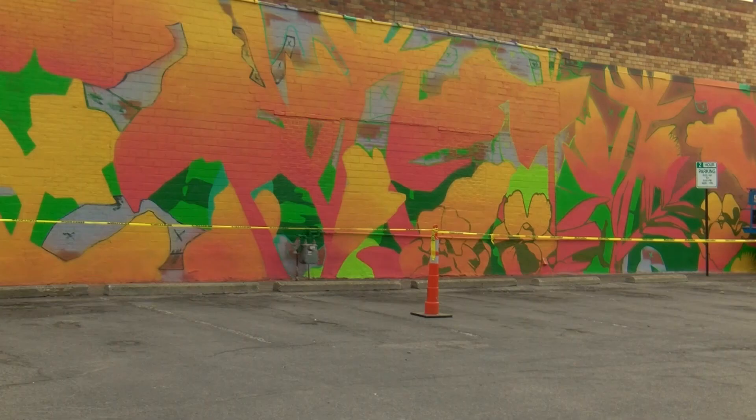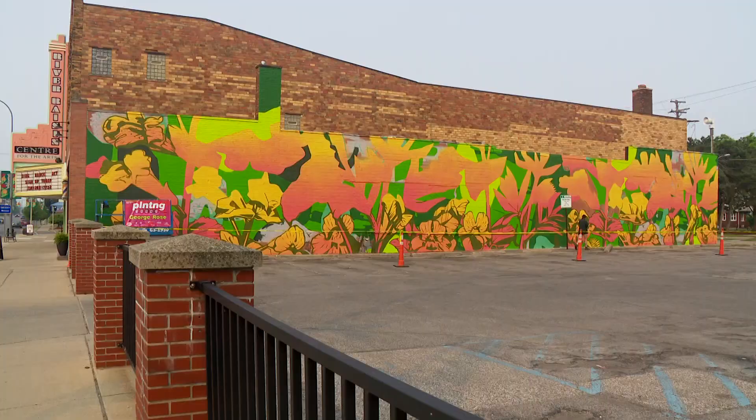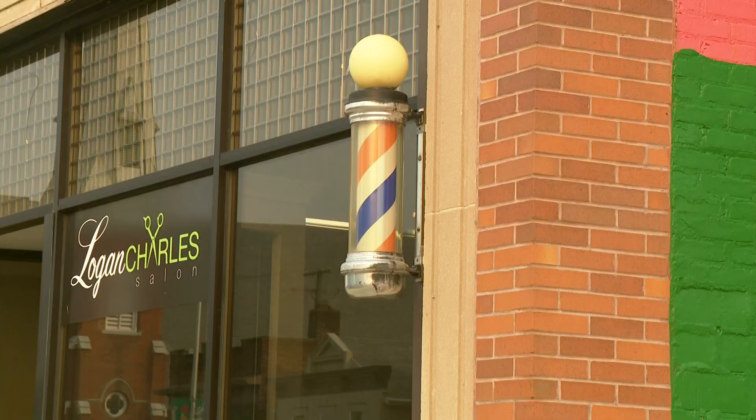I did some research and found a plant that was endemic to Michigan. Now that you're seeing it with all this color and detail, it's really giving this whole downtown area a facelift. It's really cool because especially when you go inside, you see all the women working pretty hard in there, and it's nice to say that the two of us were able to do it out here.